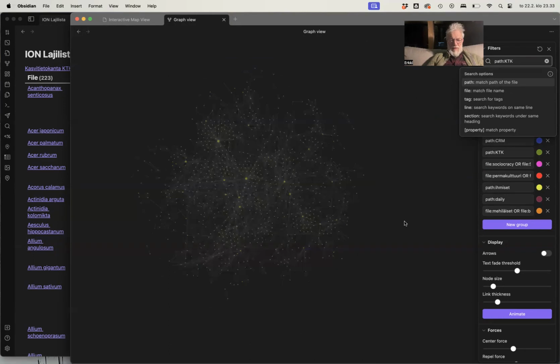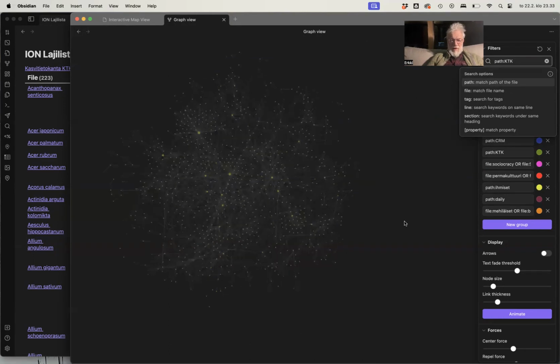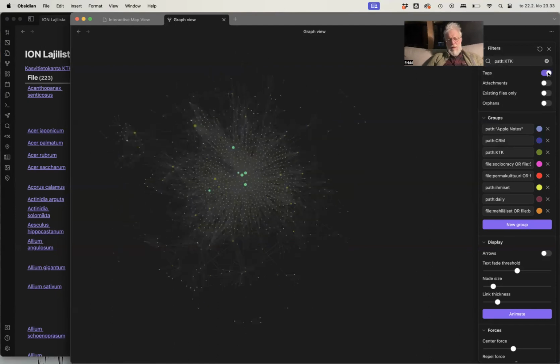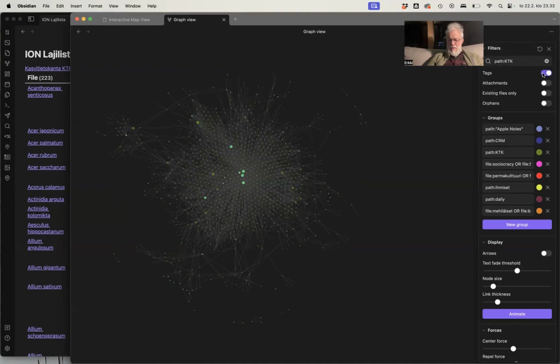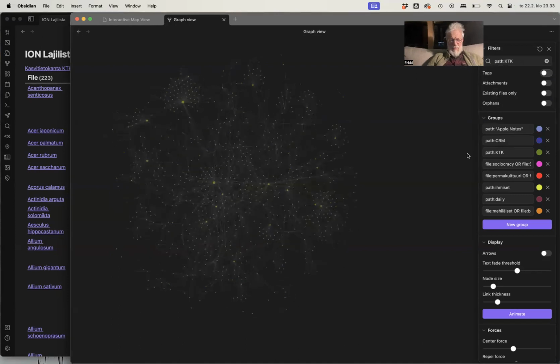So just taking those nodes that are related to the plant database, it looks like this, and we can include tags in the connections, which makes it look much tighter, or be without the tags.